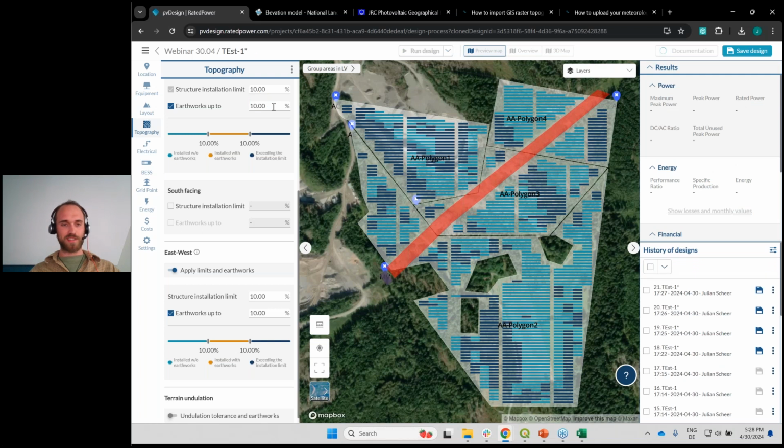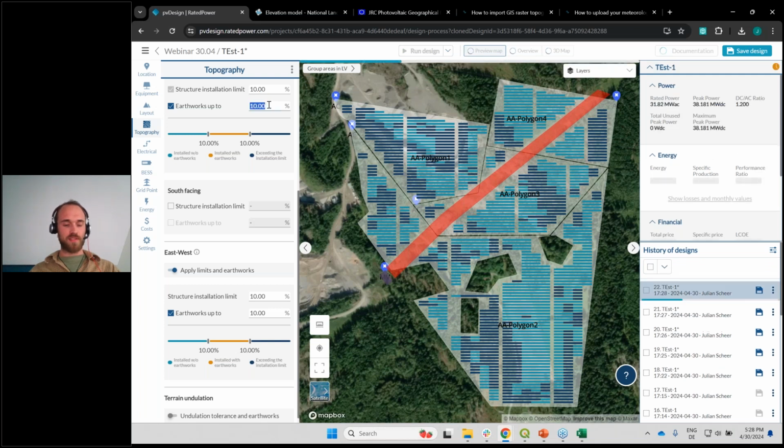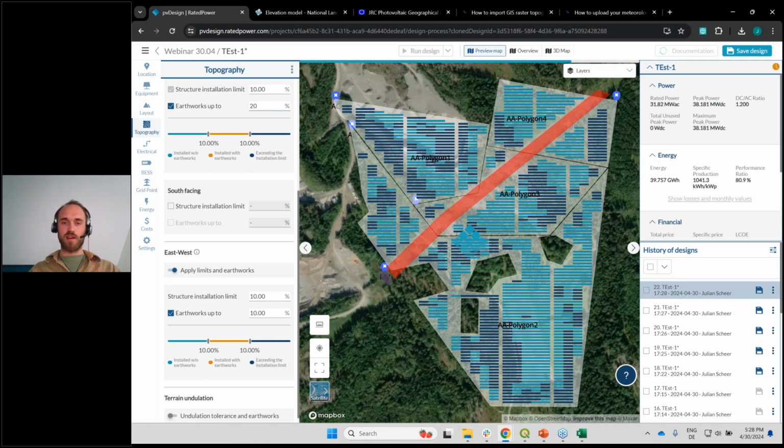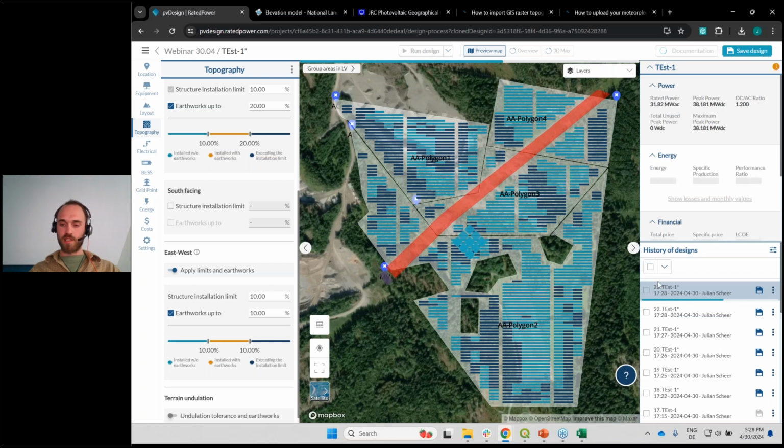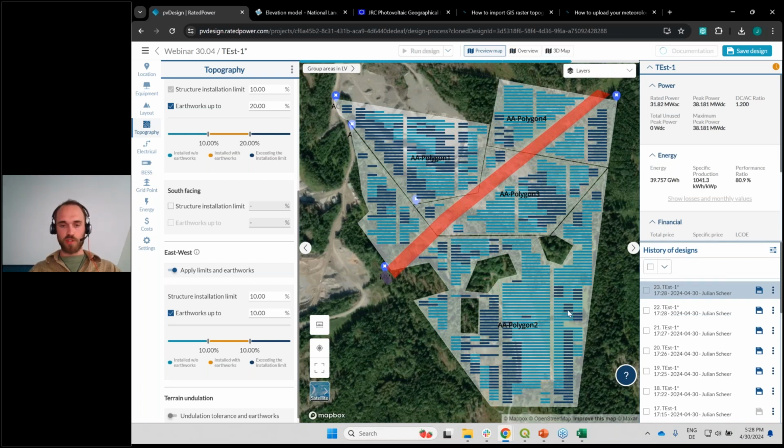There is no flexibility here, so this earthworks number has to be higher than my limitation, of course. Otherwise, we don't have any calculation base. So let me just increase this now. And now I click simulate again. It's running again.